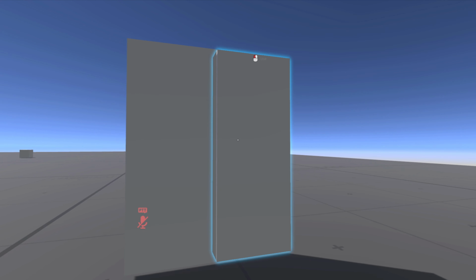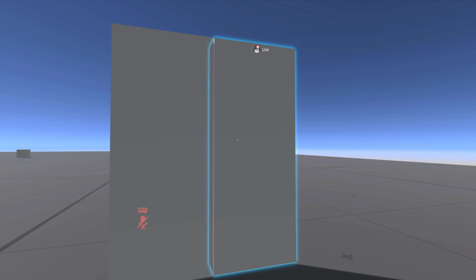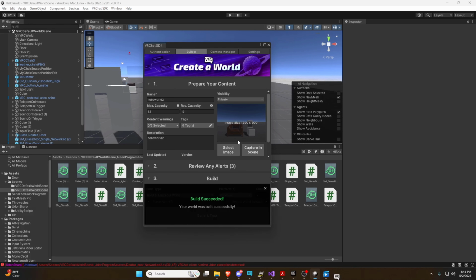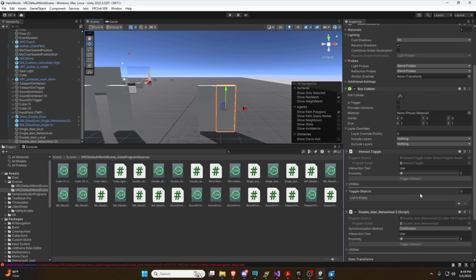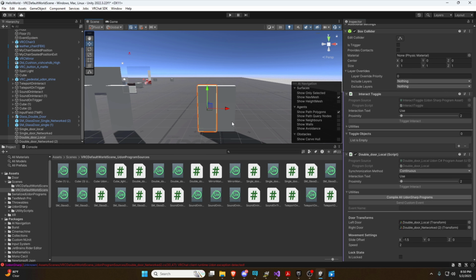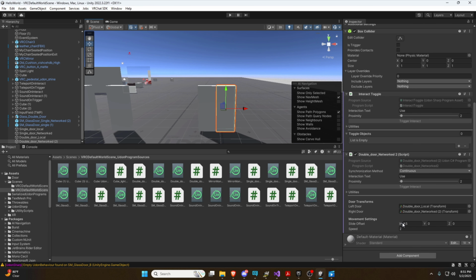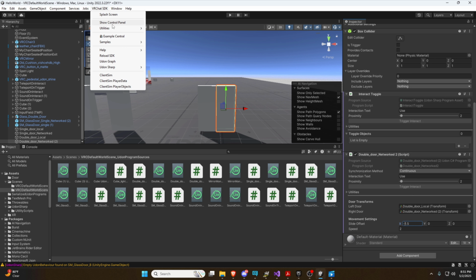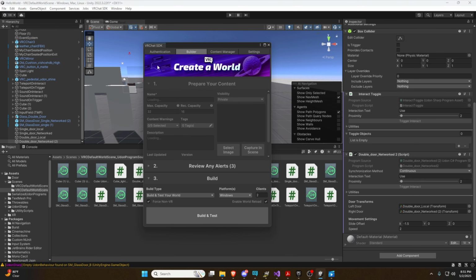Alright, well, we ran into one issue, which is again why working prefabs are so fantastic. As the creator, I still forget to copy steps. So let's close out of our build and test and go fix it. All we forgot to do was assign our doors, which isn't really a big deal. Let's fix it. We have our local on top, and then our networked. We're going to match it so it works the exact same way as the other one. One more thing we forgot to do was invert our direction. So now that we have our second networked example completely fixed, let's try it again.